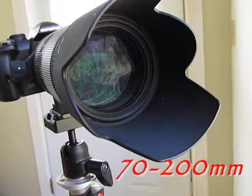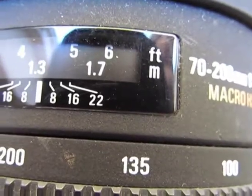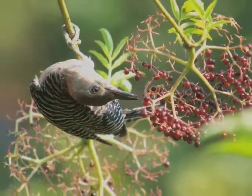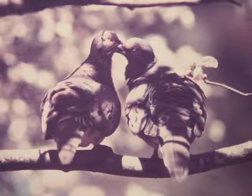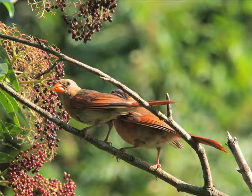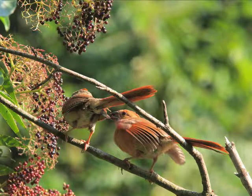A 70-200mm zoom lens that can focus closely is a great investment. Focus on the face — a sharp bird's eye will help make the photo a keeper. Know the effect of aperture on the depth of field or focus in the frame. An f-stop of 2.8 or 4 gives reduced distracting detail in the background. A shutter speed of 1/125th of a second will capture some movement, but if the light will allow it, a higher shutter speed is better. Get to know the whole camera.